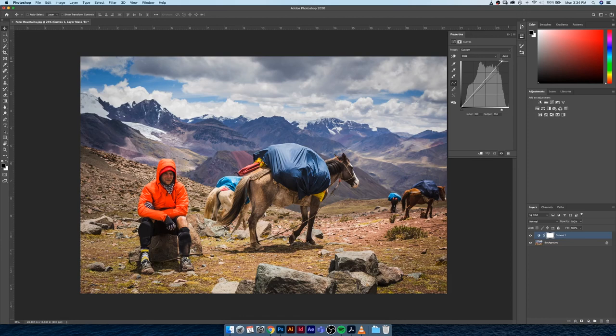So first things first, I know in Sam's version, the highlights are pretty white. So what I can do is right off the bat take my top right anchor point and drag it slightly to the left just to make some of these bright whites really pop. And then I can place an anchor point where the midsection would be and drag it down just a little bit. I can take my bottom left anchor point and drag it up to make some of those blacks a little bit less inky.